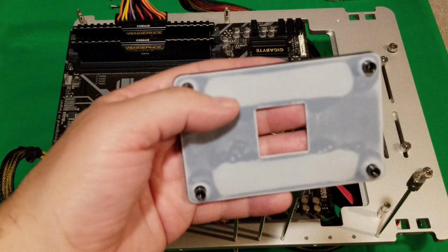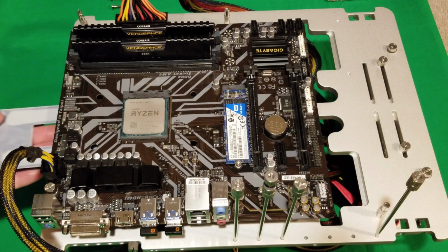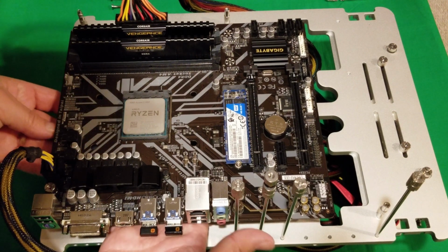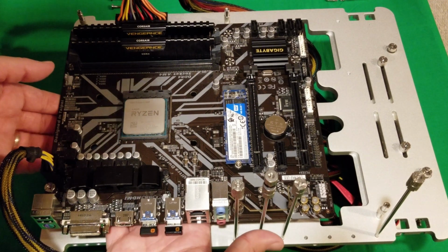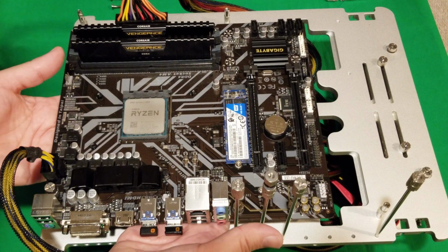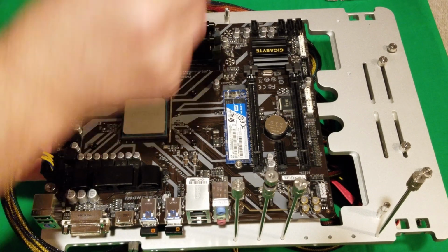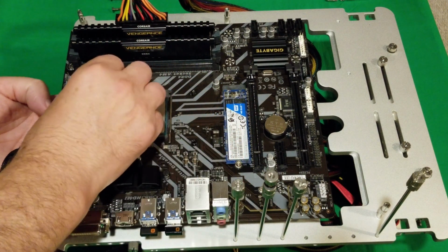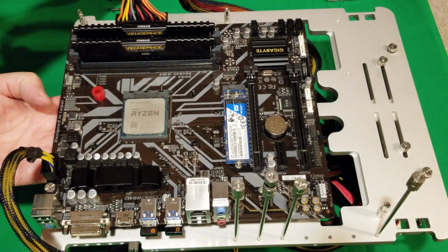Okay, so this back plate that fell out, you will need to use that. So put it back underneath. If you're doing this on a system, you just want to line that up. It's a little bit harder on a test bench, but we'll get there. Okay, so line it up like that. Now, your little red ones here, they're going to fit right over top of it, and they're pretty snug. So hopefully they'll hold it right in place.